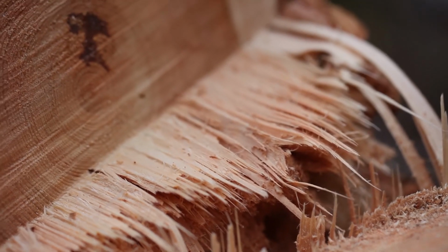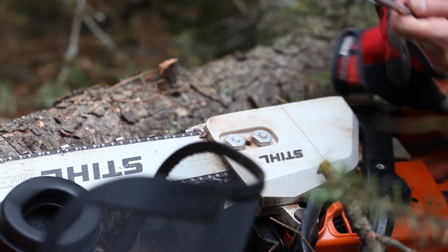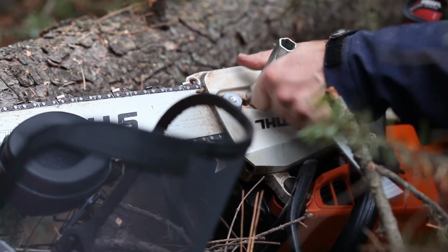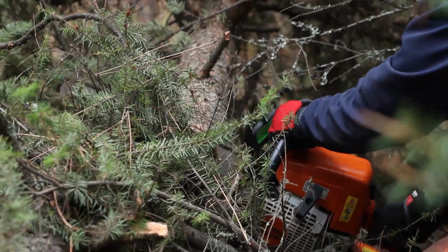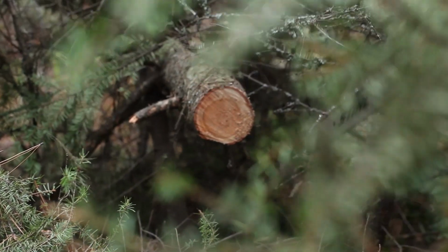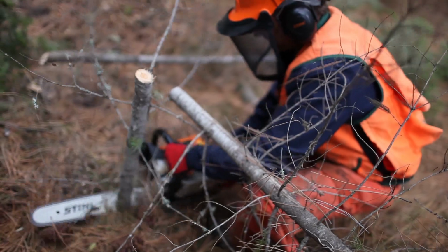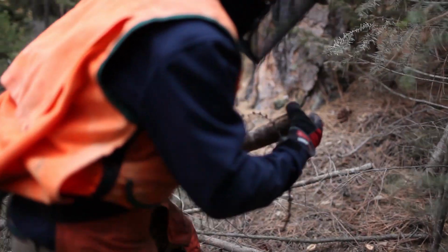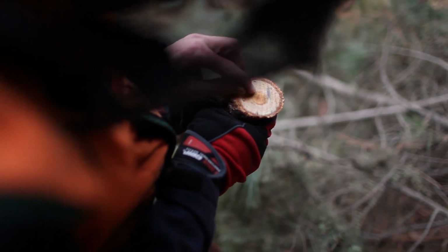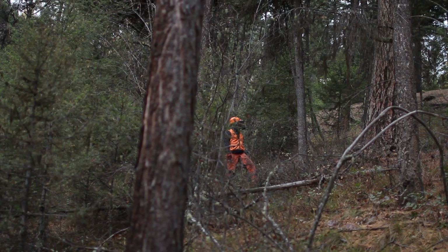I discovered that these small suppressed trees in the understory that might be 10 feet tall, they're much older than people would think. They'd be anywhere from 25 to 50 years old in a 1.5 inch tree. If you think about a small tree that's been in this forest for 30 years, you multiply that by 365 days, that is over 10,000 sunrises that tree has taken in. To me, that's inspiring.